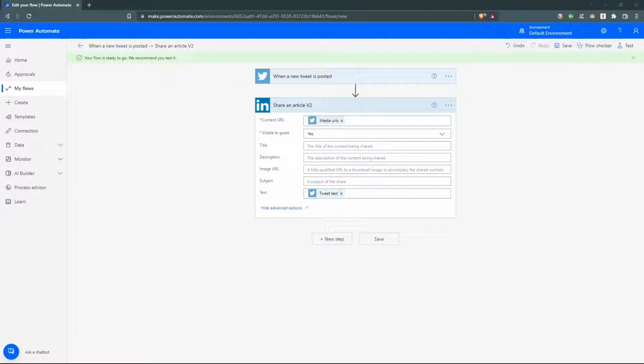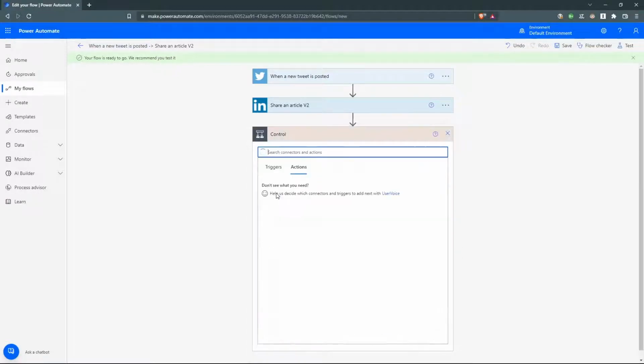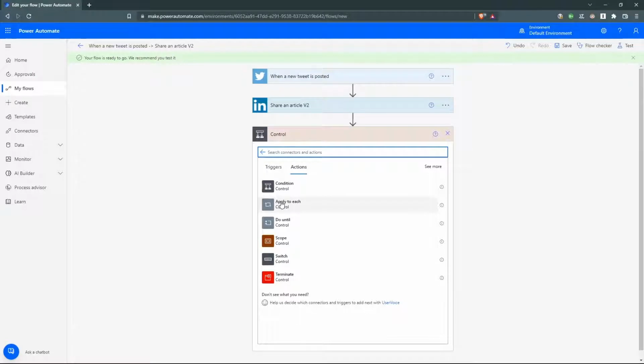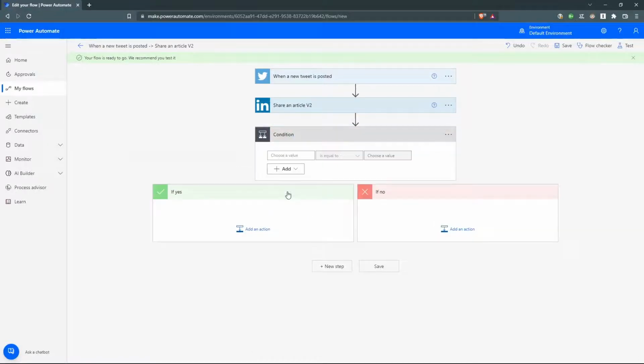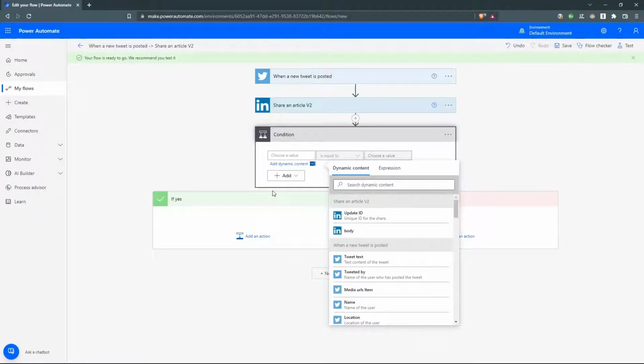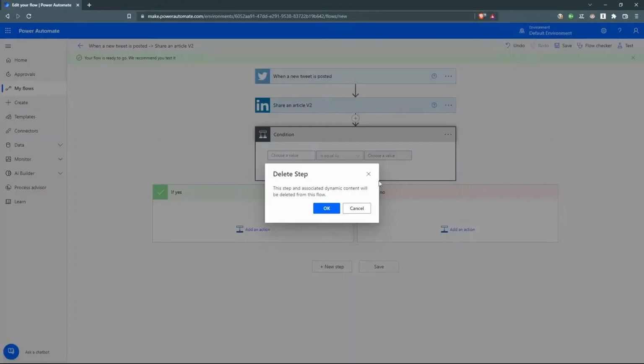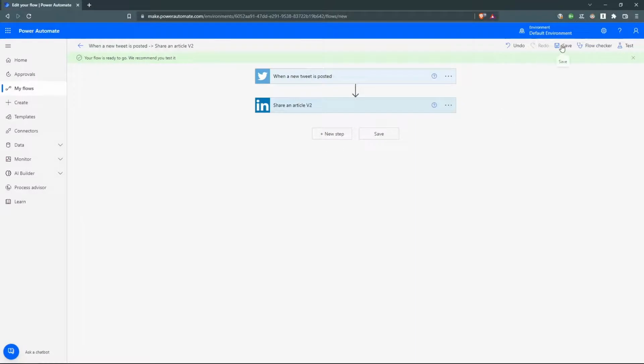We could do more complex stuff, like for example, add some logic. This can be done by the control. This just allows you to have multiple steps and multiple places on how to do stuff. So like conditions, like what happens if a value is equal to something. What happens if the answer is yes? What happens if the answer is no? And we can continue growing and growing this as much as we want. I leave it up to you to whatever you would like to do with this. For now, I'm just going to delete it and save our simple flow.